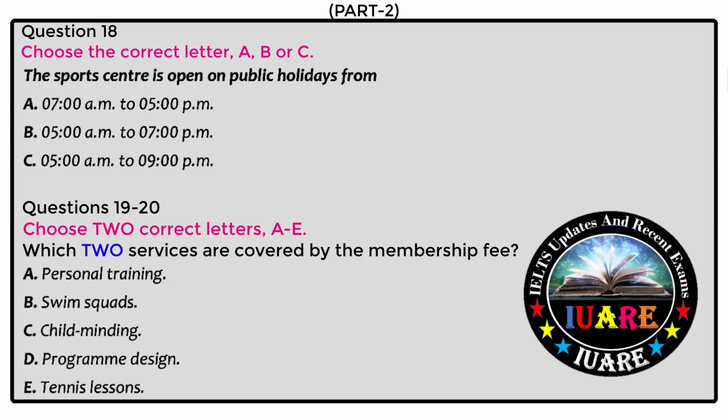But if you want to join a swim squad to train with a coach, you should inquire at reception for prices and timetables. In the gym, personal training is available from one of our dedicated team of trainers, and reception will have more information on who is free when and what hourly rates apply. However, there is always a certificated instructor on hand in the gym at all times for advice and help.